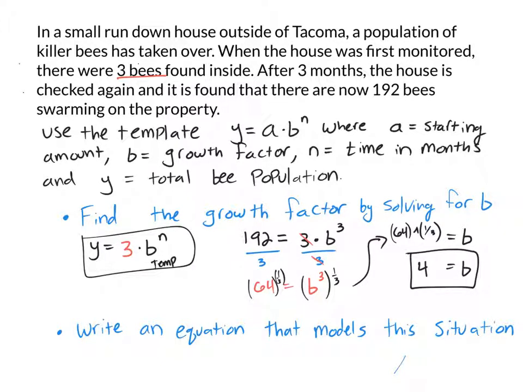We now have all of the pieces to answer this second question. Write an equation that models this situation. y equals 3, our starting point, times the 4 bees per month to the power of n, because we figured out that the 4 comes from here. This is a little bit complicated. Notice when we had b to the third power equals 64, to get rid of that third power, I just took the 1/3 power on both sides, and I stuck it in a calculator to find this out. This is a little bit tricky, and it's going to take some practice. We'll practice it in class. You can ask me or others for how to approach this problem in the future, but now we have our finalized equation that models this situation. So I can find the number of bees after whatever number of months, or if I want to find a half a month, I can plug in half months in there as well.